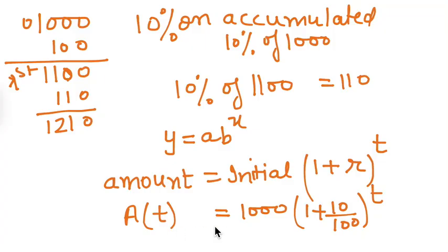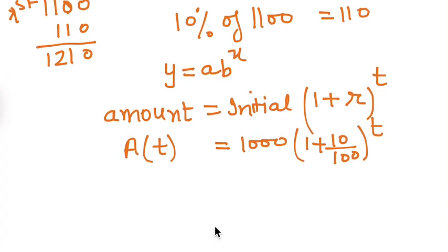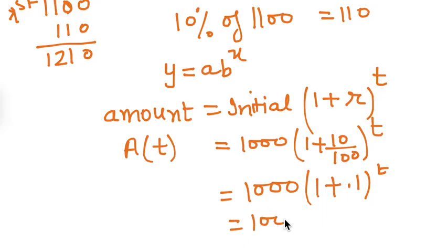We will just keep on putting in the value of t and calculate how much the amount will be in our account. Now the next point is, here I am adding something to 1. It may be a very small value, but because I am adding it, it will be greater than 1. That is the most important point here. So it's 1,000 times 1.1 raised to the power of time. 1,000 is the initial amount, and 1.1 means the amount is increasing.